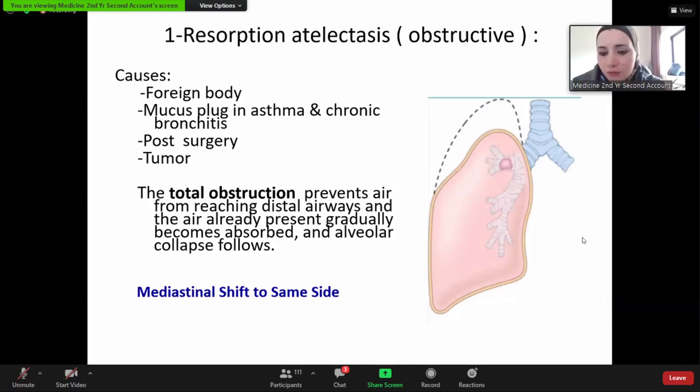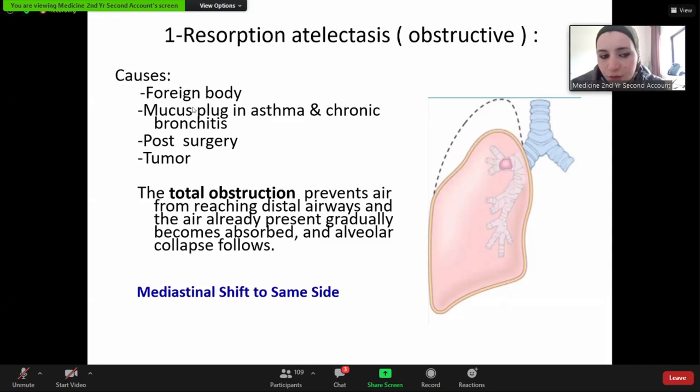And obstruction usually involves either a major branch of the trachea or minor branches of the trachea. Where does the obstruction happen? بتعطي الoutcome. It gives the outcome، يعني وين رح يصير الatelectasis. So what are the causes of obstruction? بالعادة لازم يكون في obstruction of the airways، يعني obstruction of the trachea and the tracheal branches, bronchi, bronchioles, and so on. And most of the time it involves the levels of the bronchi and the main tracheal branches. So causes: either a foreign body صار له aspiration، دخل through the trachea, and it becomes lodged in one of the branches, the horn.